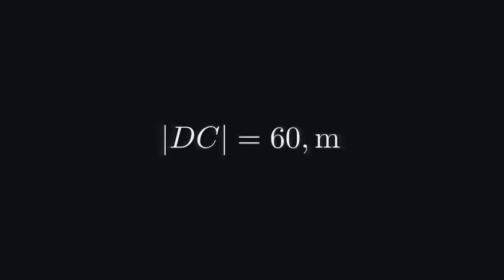First, draw the ground as a horizontal line. Let D be the foot of the tree, and let C be the foot of the tower. The tower is 60 m away, so the horizontal ground distance is length of DC equals 60 m. The boy is sitting on the tree at a point 12 m above the ground. Let that point be A. So, length of AD equals 12 m.